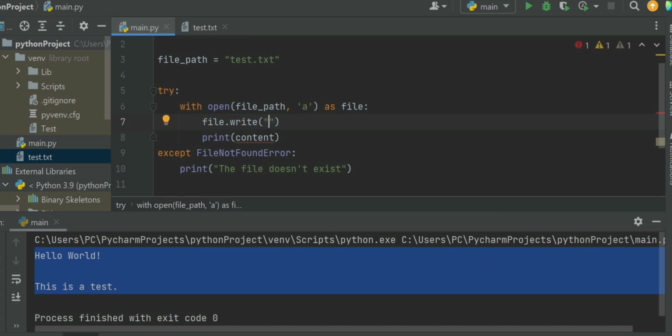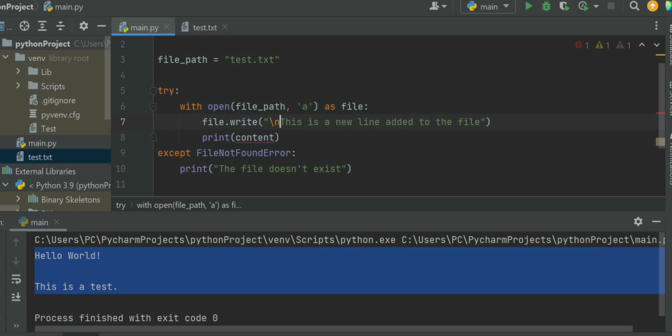Now we are going to add a new line here: this is a new line added to the file.